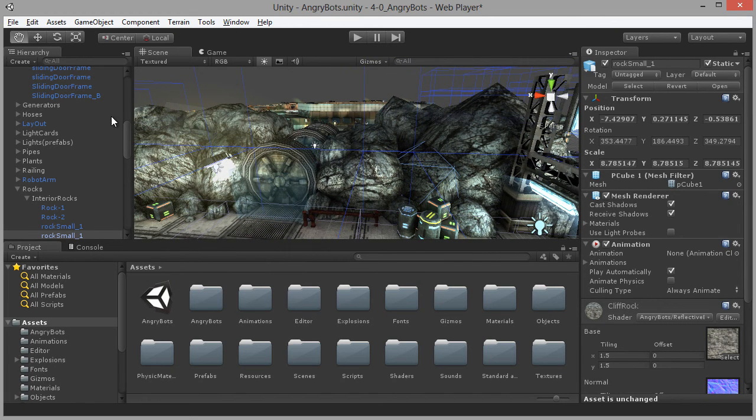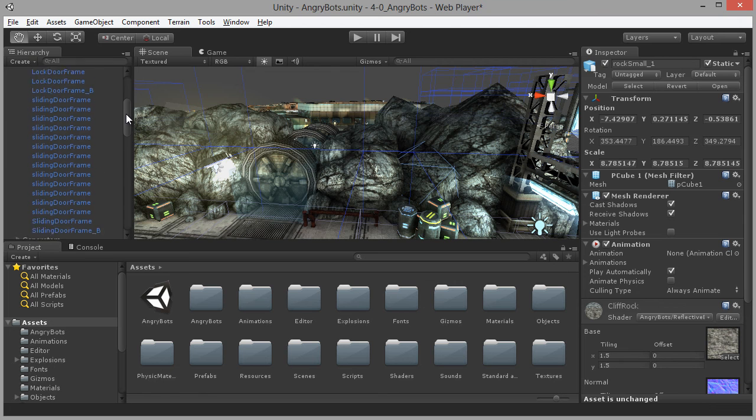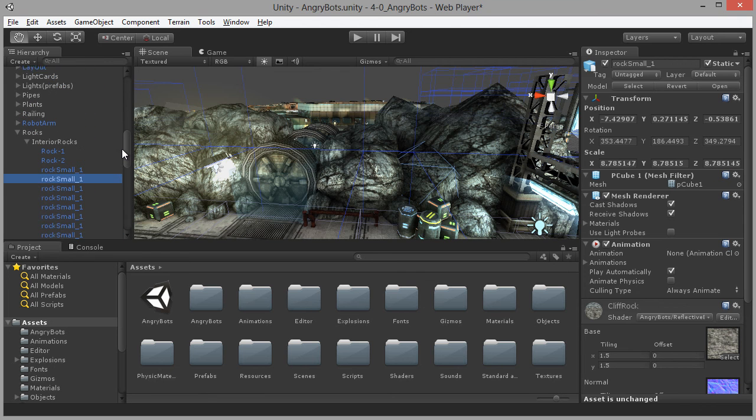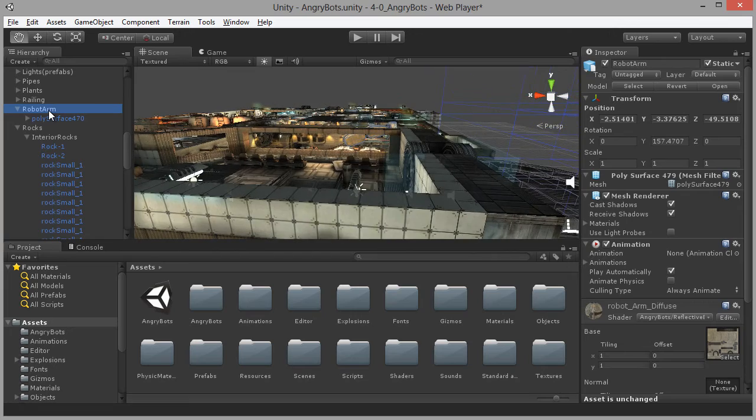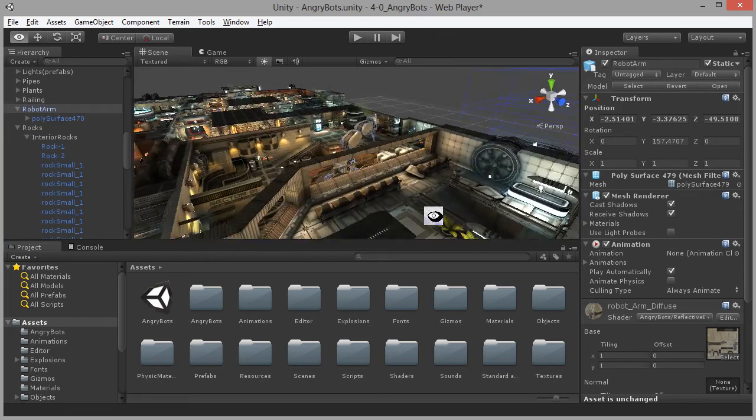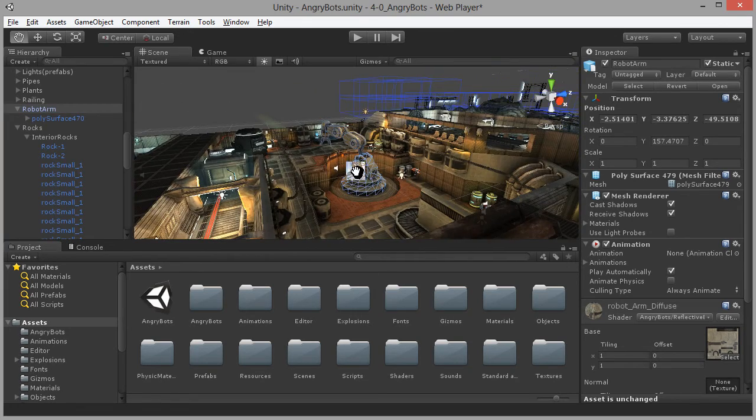One of the simplest ways is by having a look through the hierarchy panel, just selecting the object that we want to find. So let's say I want to find this robot arm object here, and I can double click on that. And when I do that, the level just suddenly zooms in on the object that we found, which is here. So I can see that object in the viewport. Of course, there are other ways.